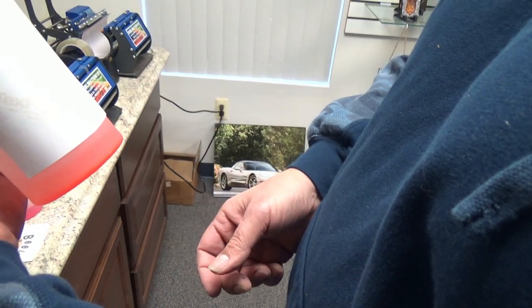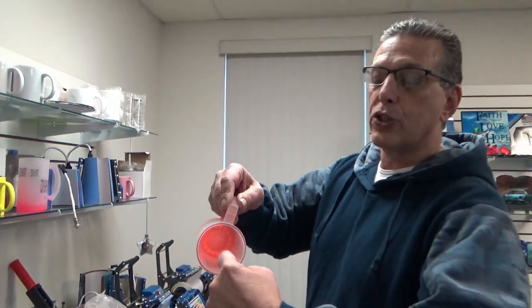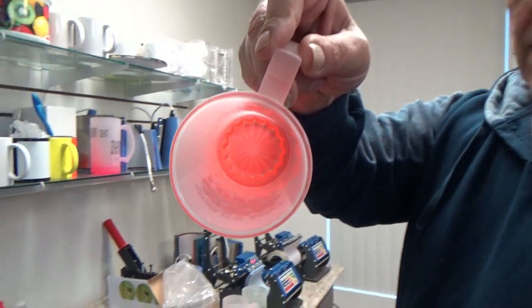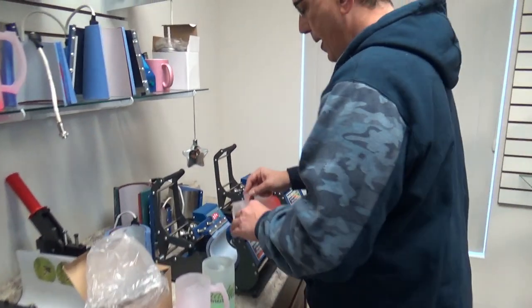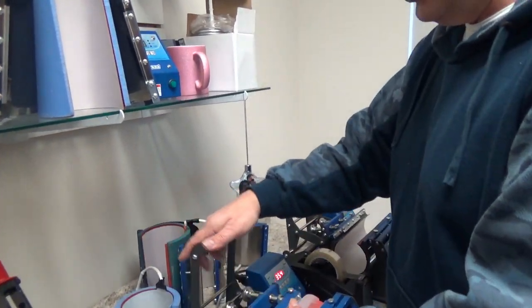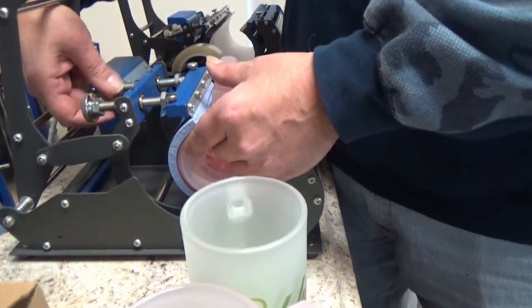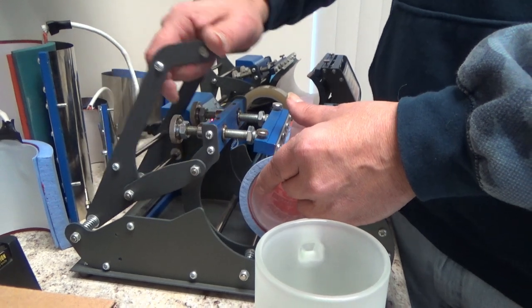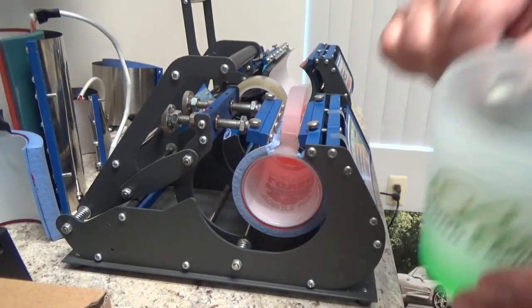Make sure it's nice and straight at the top and your bottom will be straight. The cool part I'm gonna show you is inside - notice how you can see through, but watch the color as we start to sublimate. I'm gonna set the Sublimation 101 mug press at 350 to 380 degrees for 60 seconds. Notice we have a dual pressure control - this mug press is designed for tapered mugs as well. Push the start button.